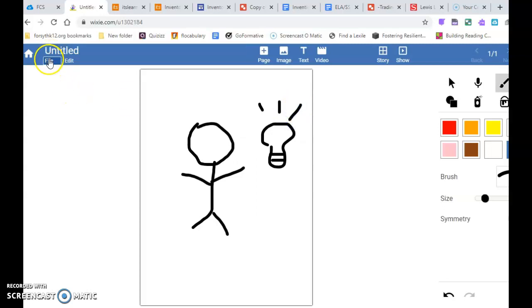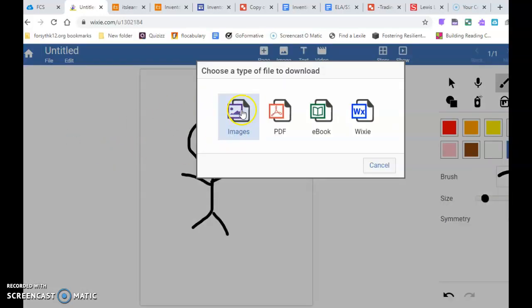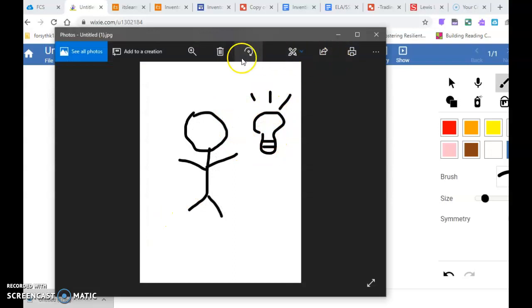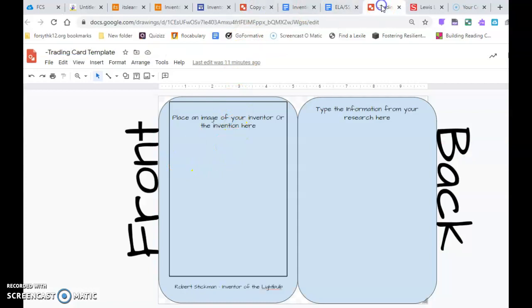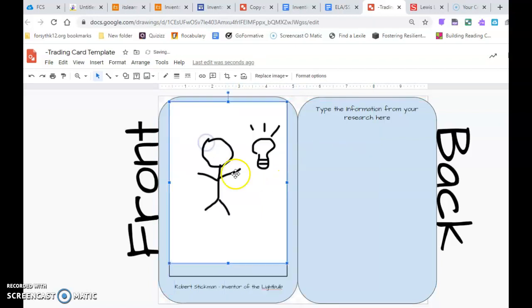So you can use this, and what you would do is if you use this, you could download it or share it. But for me, download as an image with the background. Once you do a background, I have this now, and it pulls up to where I could copy this if I wanted to. I'm going to right-click here and just copy. And then as I use this drawing for my project, I'll use this here. You can paste the picture and then size it the way you want.